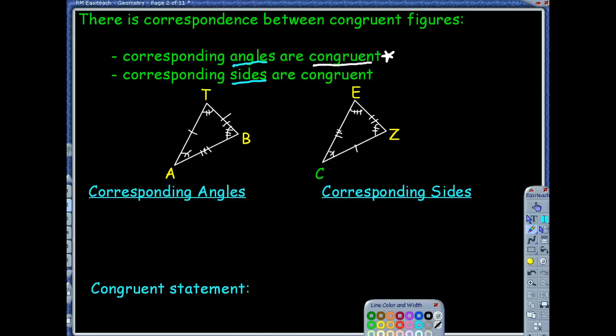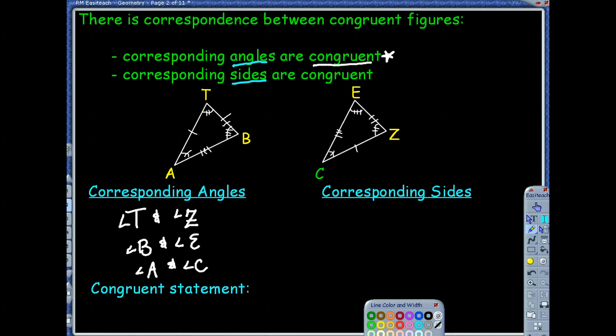Right. So I would say the things that correspond, starting with angle T in the left triangle, angle T and angle Z have the same amount of tick marks. They both have 2 tick marks. Perfect. What other corresponding angles do you see? Angle B has 3 tick marks, and angle E also has 3 tick marks. Awesome. And then angle A and angle C. And the fact that we're talking about 2 triangles, we're going to have 3 pairs of congruent angle pairs there.